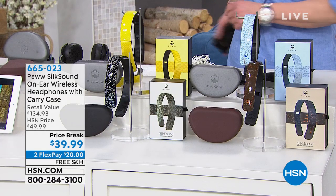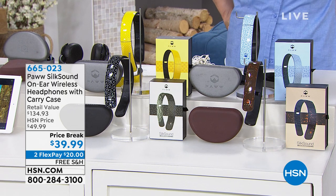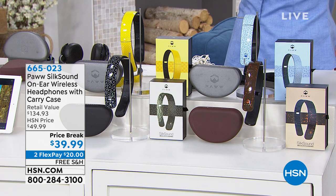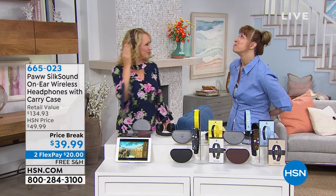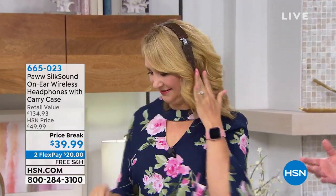Of course, we're going to start things right off the bat with something that is not only adorable, girls, this was made for us, because now your headphones have purpose. They're an accessory, they're sound, they're cute, they're fun, they're multifunctional, just like Lori Leland, who is back. And I know when you debuted this earlier, people went bananas. They're the cutest thing ever. So they look like a headband, but they're actually a headphone.